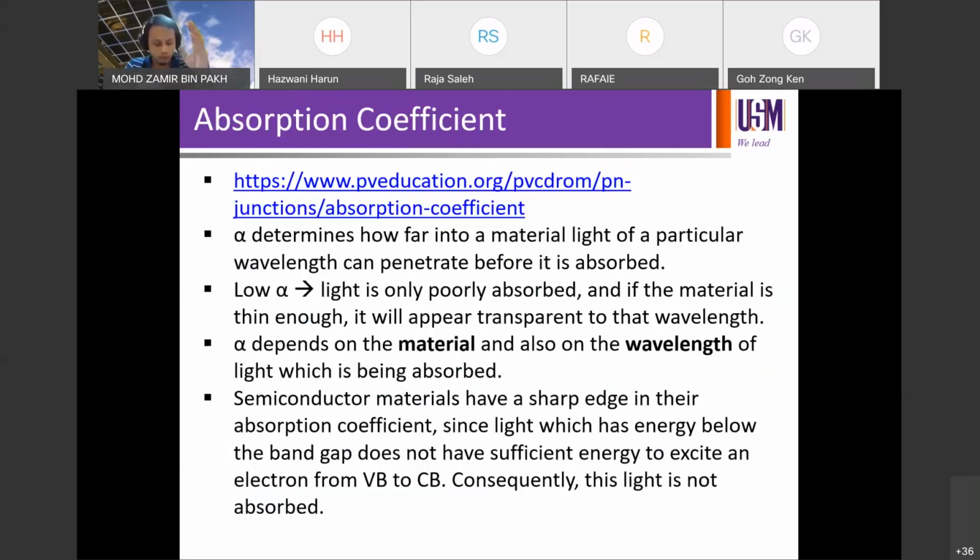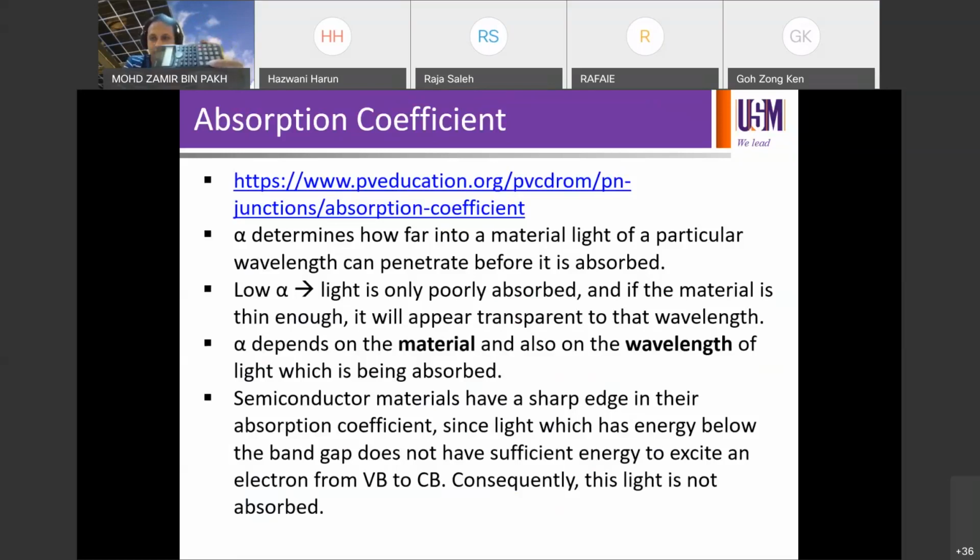So when you talk about light absorption, we are talking about the volume of material interacting with the incident photons. So what do you think? If we have a thicker material or a thinner material, which can absorb more light? Do you need thicker material or thinner material to absorb more photons? Thicker, right? Okay, you need thicker material.